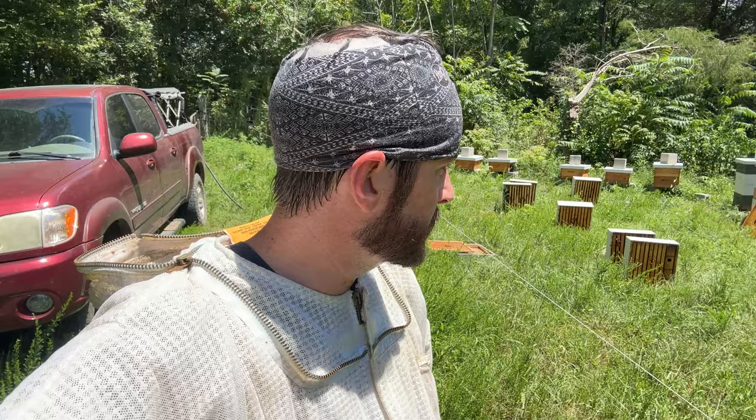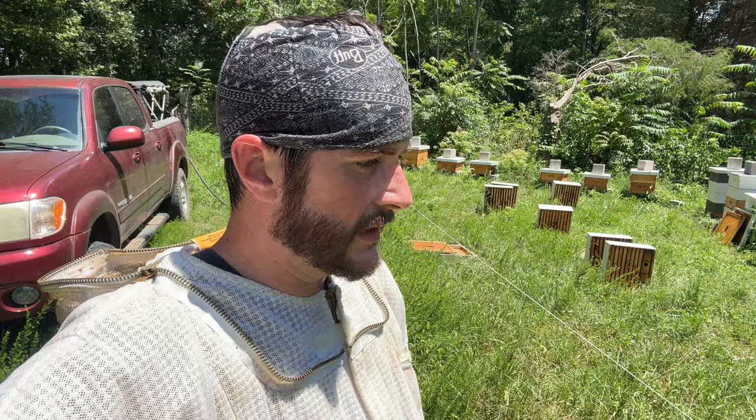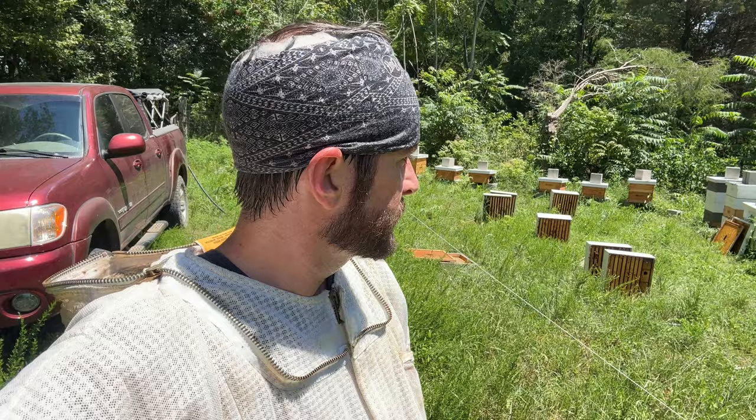Shake them out. Get the comb cleaned up, preserve it. One of them has already got hive beetles getting started in it, so I'll have to freeze that one, which is a pain. Combine it or whatever. It's that time of year. It's just that time of year. That's all there is to it.